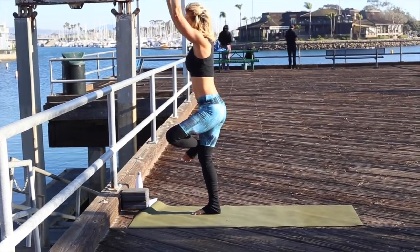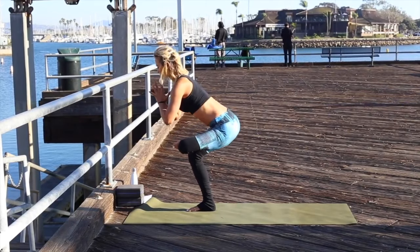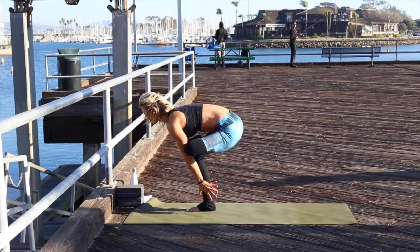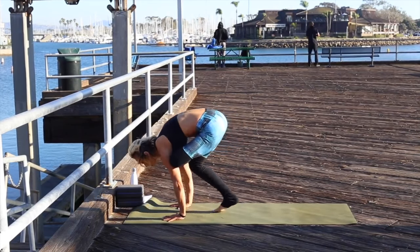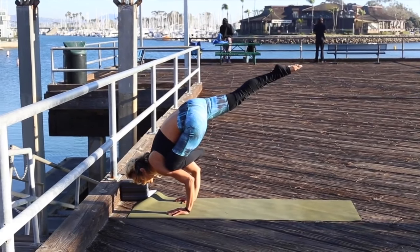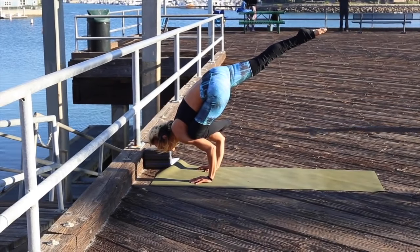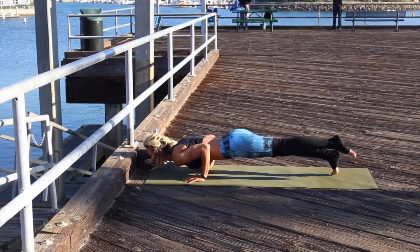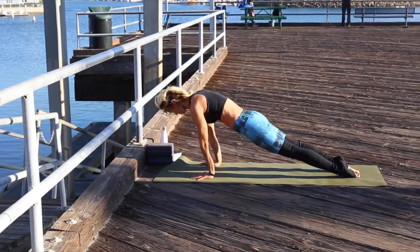With core control, step up into a one-legged Tadasana, and find your figure four one more time. So cross the left ankle on top of the right knee, and then slowly start to hinge forward with a flat spine. You can stay here or maybe you can plant the palms down onto the mat. And maybe you can hook the left toes to the outside of the right elbow and come into flying pigeon if it's in your practice.